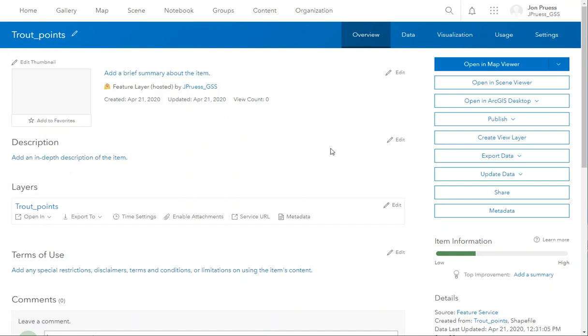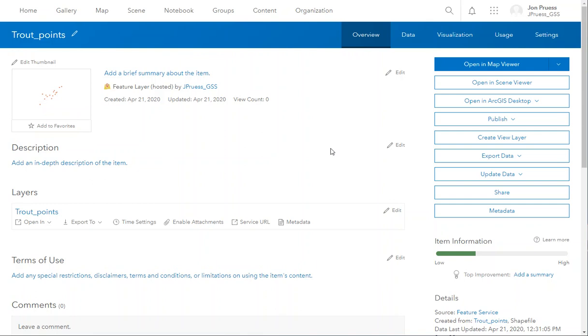And if you already have made a map, you could add this data to your map right now. You could just go back to your map and choose add data from My Content and add your points. I didn't make a map yet, so I'm going to have it open in Map Viewer, and it will by default create a new map.